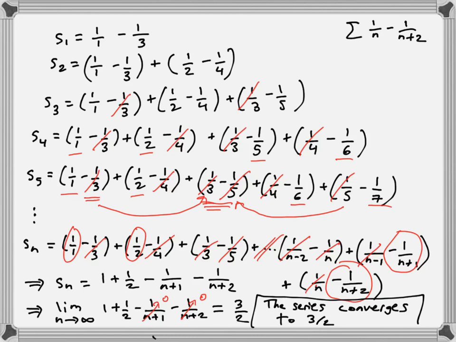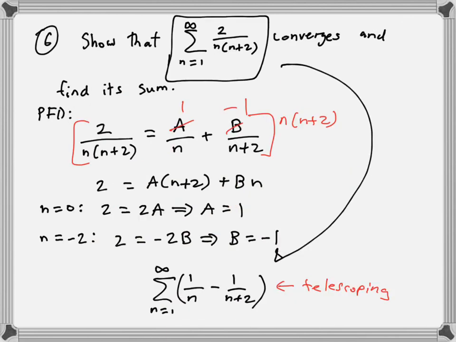Okay, so this is a demonstration of a telescoping series. They're a little tricky to spot sometimes, but if you notice that the bottom can be factored, right? This was sort of our clue. When we notice that this bottom part here can be factored, then we know that it might be telescoping, and that's why we did the partial fraction decomposition and moved on from there.